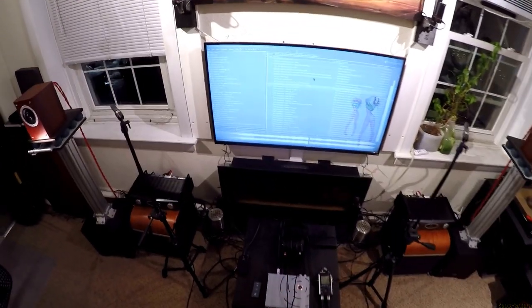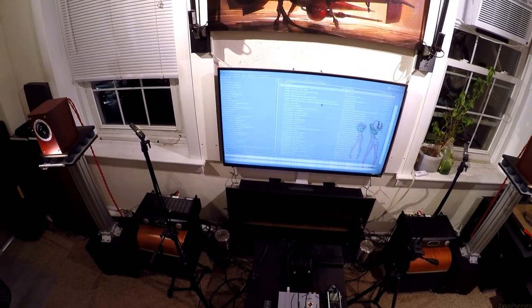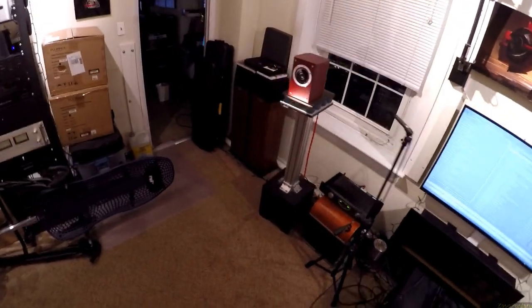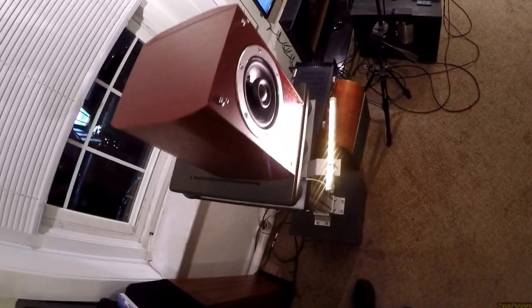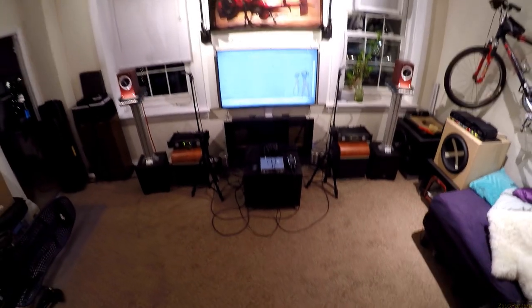Let's go to something that I know. And this is, again, not playing quietly. They're tonally correct, tiny little speakers that are just kicking the shit out of my big room.